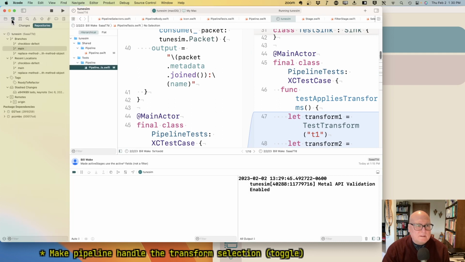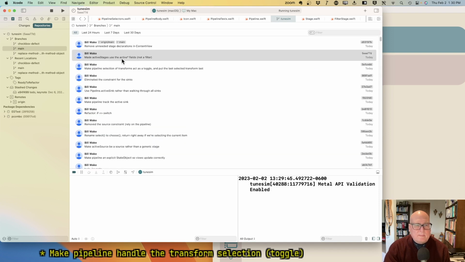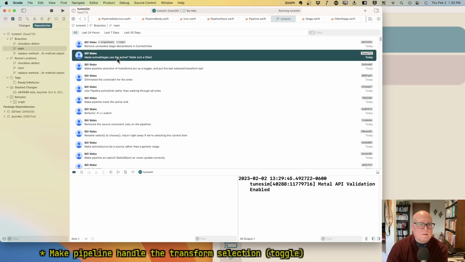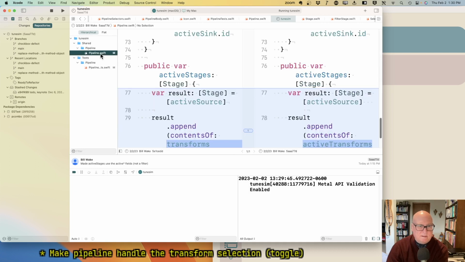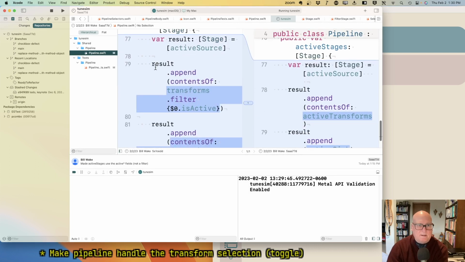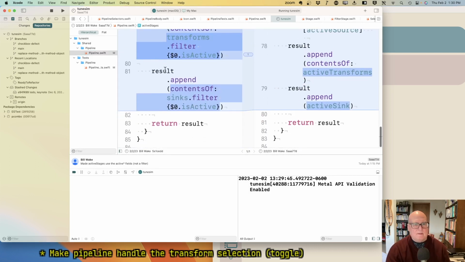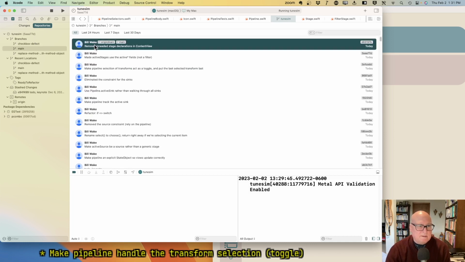Let's see these again. Okay, so I'm gonna cherry pick this code back. Not git cherry pick, just manually cherry pick it. Okay, so let's check out this.